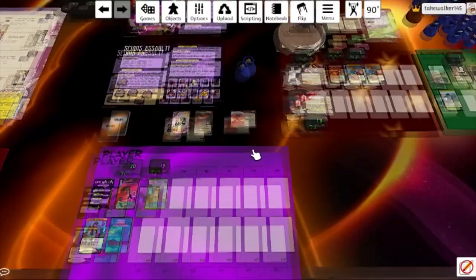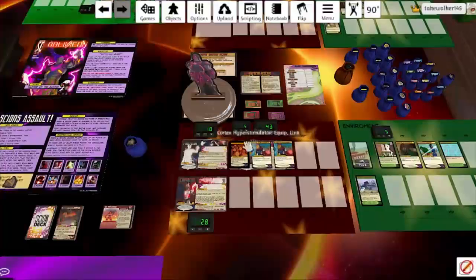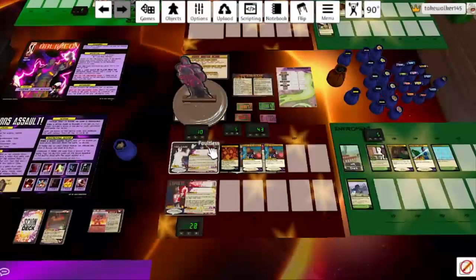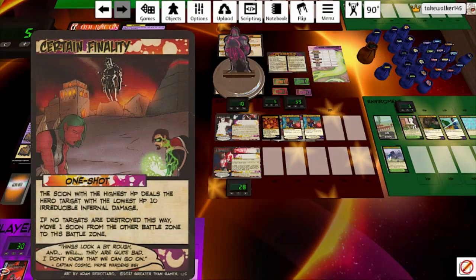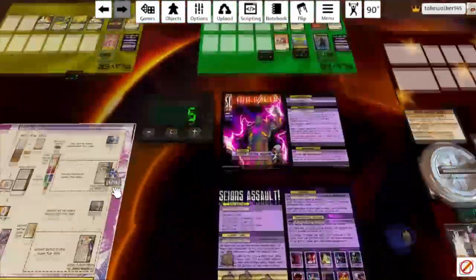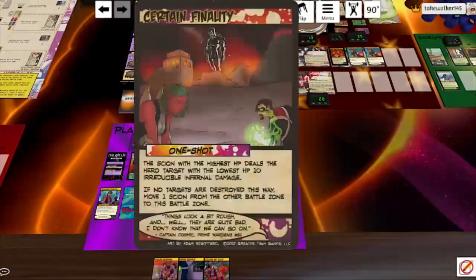Oh, that's really awesome. Oh yeah, damage dealt by Dr. Medico is irreducible. So, okay, damage dealt to Progeny: 2, 4. 4 more damage. Certain Finality: Scion with highest HP. Progeny deals the hero target with lowest HP 10 irreducible infernal damage. I think that's the Chronoist. Yeah, just barely. No targets are destroyed this way, there are no Scions to move.